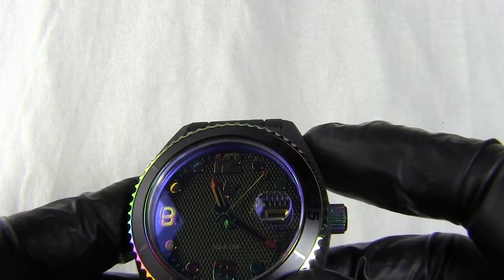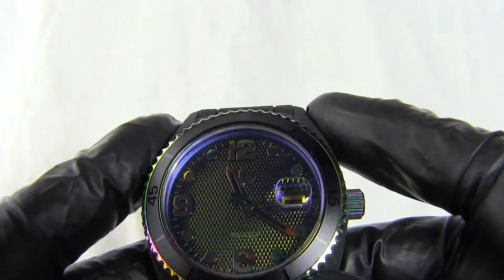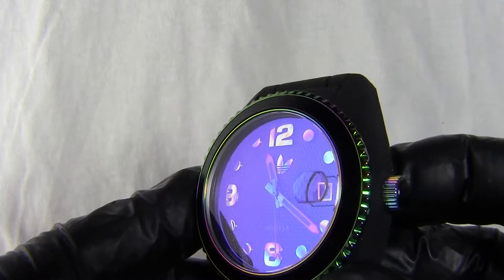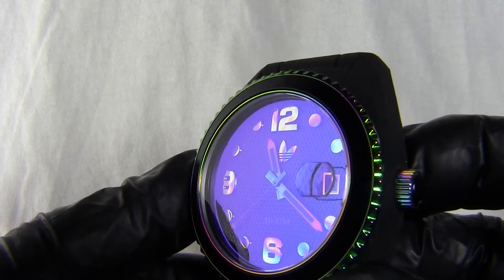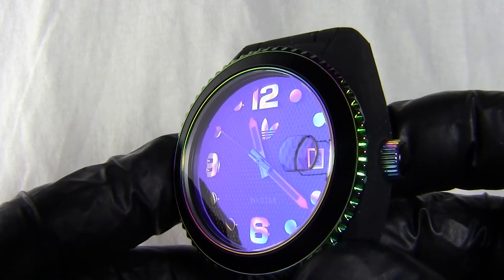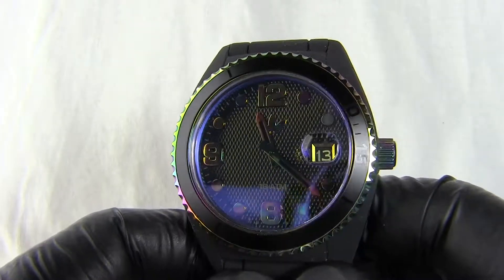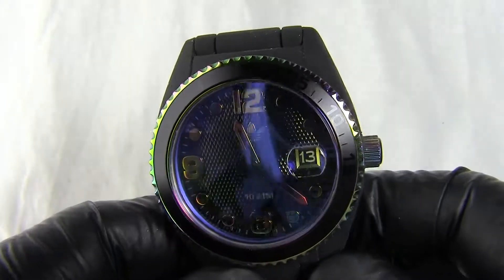You've got a cyclops window with the date — unusually the other way around from normal — black background with white numbers. The face looks like it has a gold finish, but it's actually the glass that changes the colouring. The hour markers and the numbers 12, 6, and 9 are in a metal finish, finished along with the hands and the Adidas logo in this oil slick petrol finish on the metal. It's very, very nice and unique looking. This is part of the Adidas Brisbane range — the first Brisbane watch I've bought. I have a couple of other Adidas Cambridge watches but never a Brisbane before, and I love the petrol type finish.